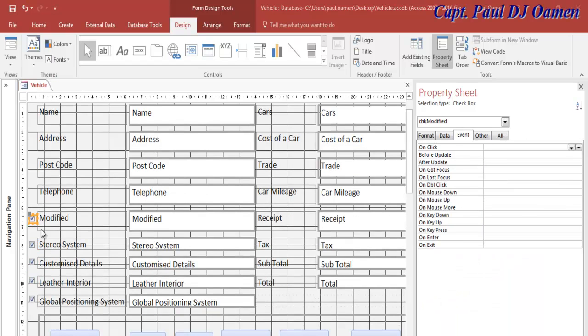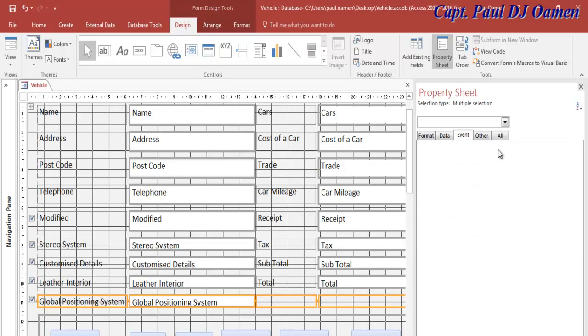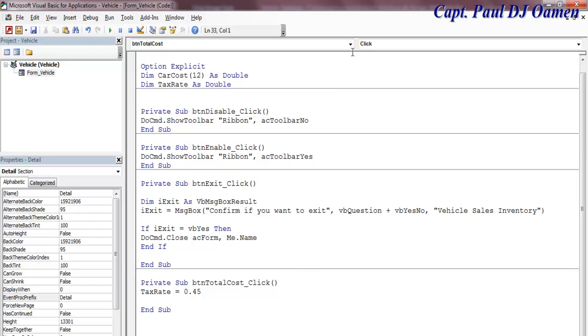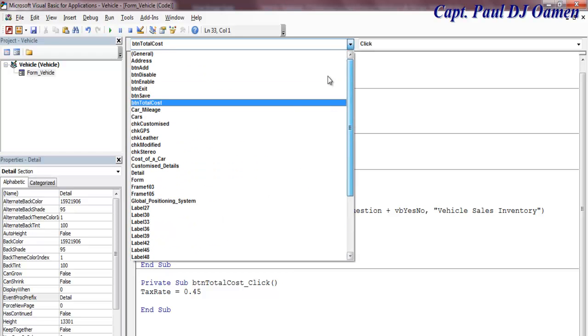Okay, the next thing is to disable all of these on form load. So select the form and let's come right here. Let's go to code view. Right in there, let's select the form.